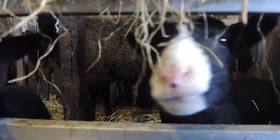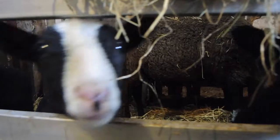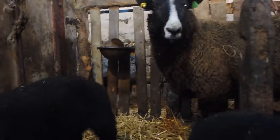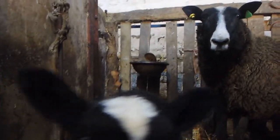They are actually drying up now, and we've kept them in because it's so cold outside and there's very little new grass, so they are a lot better just bedded up and kept warm. With the Zwartbles lambs, which are born inside, we have cameras on the pens, so through the night I'll flick it on a few times, and if there's any new arrivals, I like to get up and get them penned into separate pens. By morning they suckle, we usually spray the navels, give them a little bit of colostrum, and then by morning they're absolutely fine.